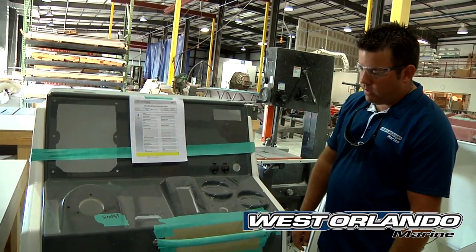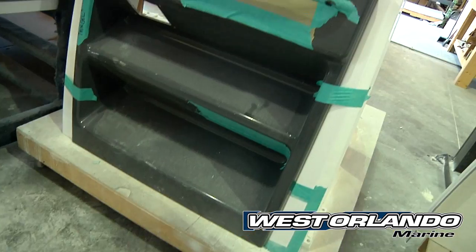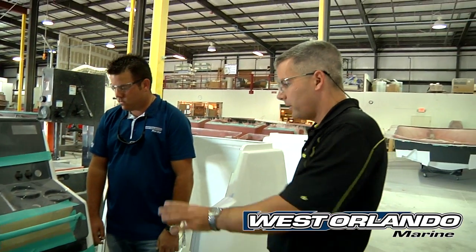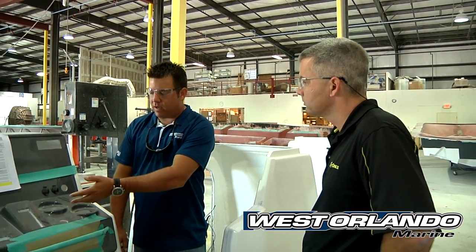I've seen in a lot of other bay boats, some of the competition will use a white face or maybe a simple trim bezel. Tell us a little bit about the thought process behind having the darker color on the face of the helm. We really wanted a yacht-grade helm in a bay boat. At the end of a day with a lot of bright sun reflecting off white gel coat or the water surface, you get a lot of eye fatigue, and that can shorten tempers and make for short days. The darker colors really help knock down that secondary glare. Having it as a secondary part also allows us to mold in steps in the bottom — one position to lock your heels into for running and another to put your feet up for cruising — without a cheap plastic box that breaks down over time. These are also available in other color match options like black or some of the darker blues.